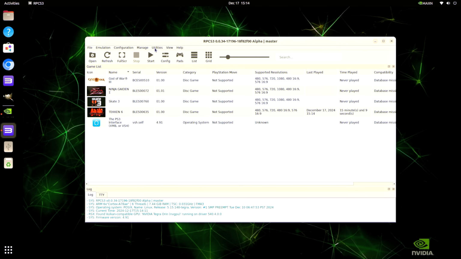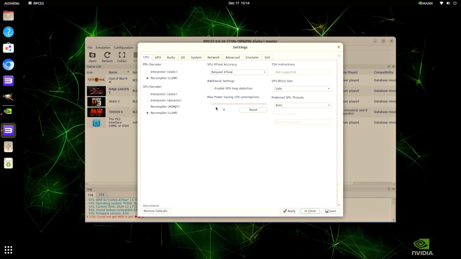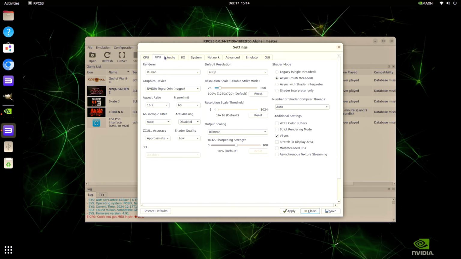So basically, what we're going to do here is take a look at what's already been run on this. I went through and I tested about 14 different games. These were a few that I could get running pretty decently. A lot of the stuff would get into the menu and crash, but I'll tell you, the biggest issue here is the CPU.